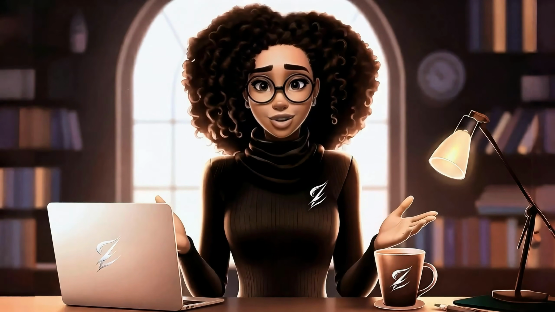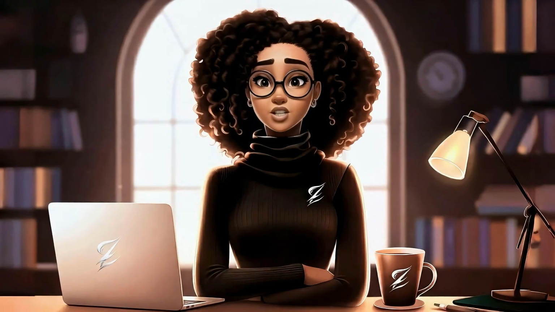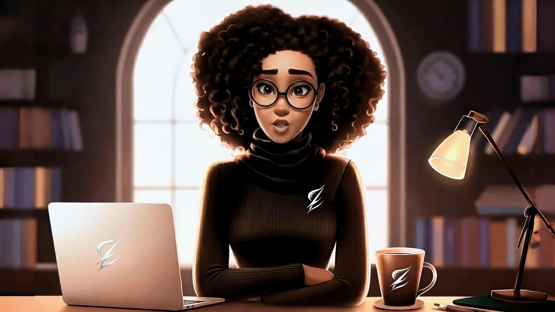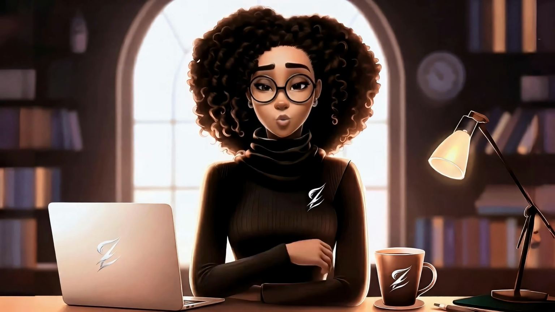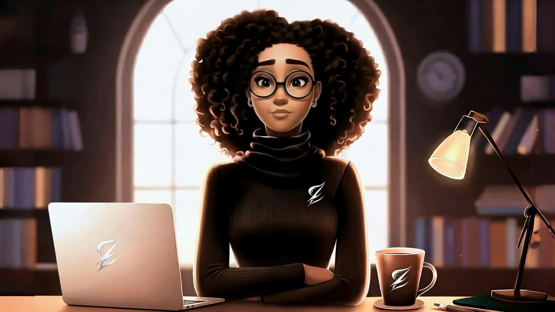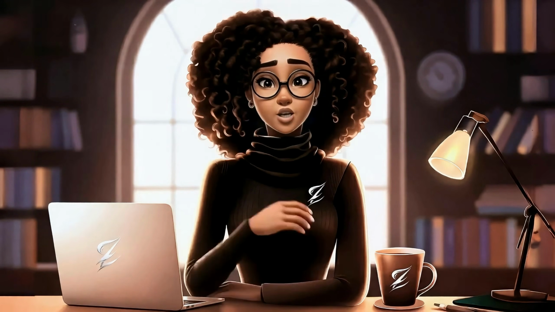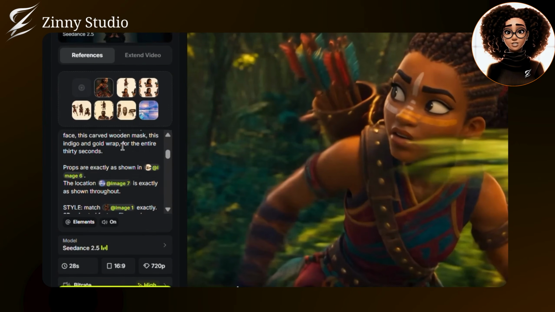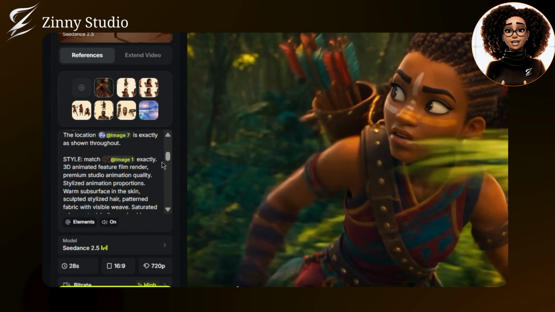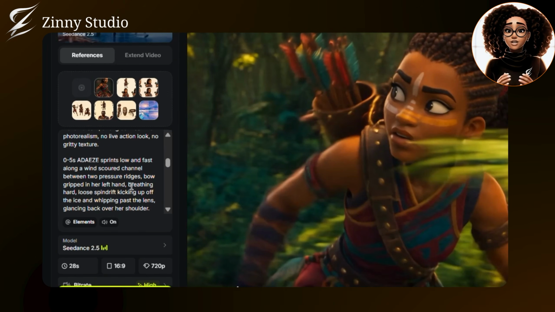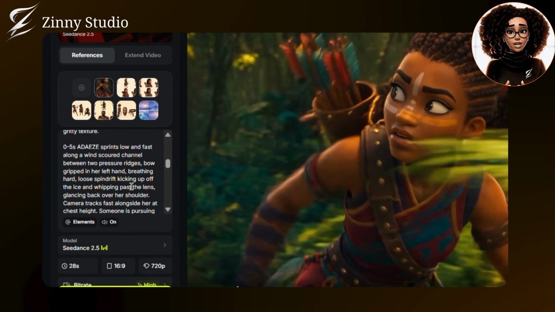But any output looks good until you try to change it. So let's change it. Now this is the other thing. Seedance 2.5 opened up. You can move the whole scene into a different world without regenerating the story. So let's take this out of the forest and put it here instead. If you see here, all the things are attached, and in image 7, this is the picture it is showing now. It went ahead and kept everything we already fed it.